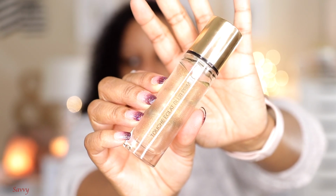There was a time when I used the GLAMGLOW Glow Starter every single time that I applied makeup, and it smells super yummy. So this is the YSL Touche Eclat Primer, Holy Grail Primer. I talked about it for years, and I've only probably started talking about it less because of COVID and the need to wear the face mask, and I've been wearing more primers that help with the longevity of my makeup. It blurs and it gives you a beautiful finish, but I don't know that it necessarily helps it stay on any longer, so I just haven't been using it as much.